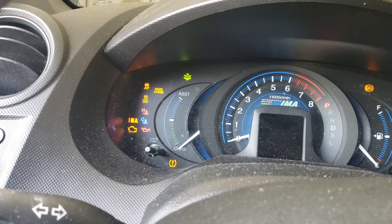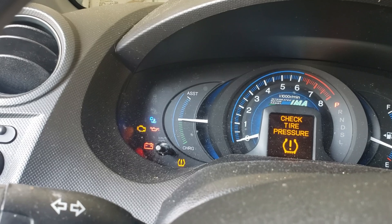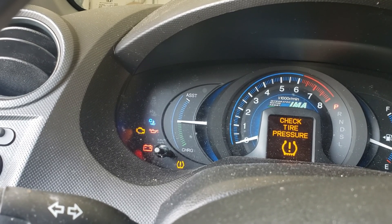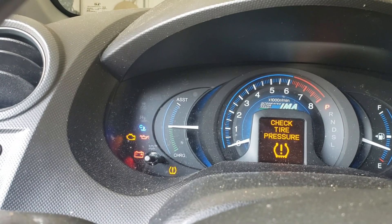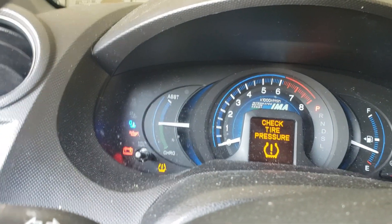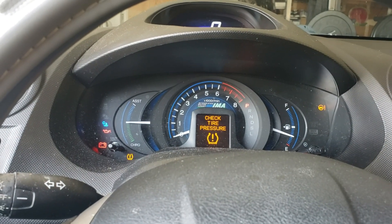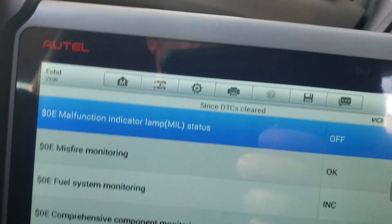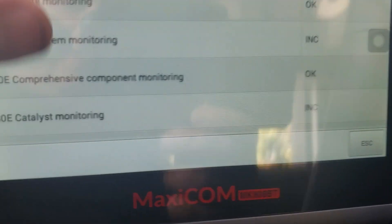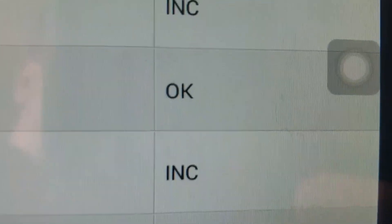Turn the ignition on, wait for it, count to 15 seconds — and your check engine light turns off. That is when everything is 100% good. Now let me show you the other scenario. We can see that certain monitors like the catalyst are actually incomplete — right there it says 'incomplete.'